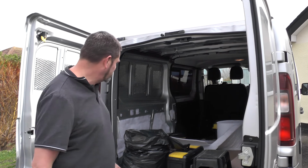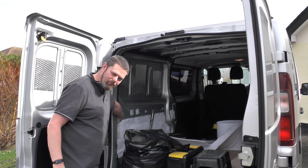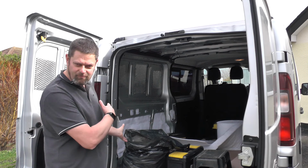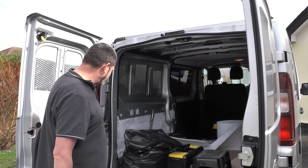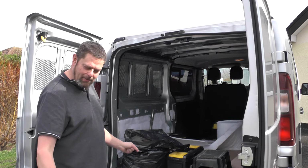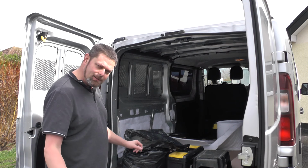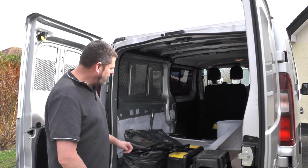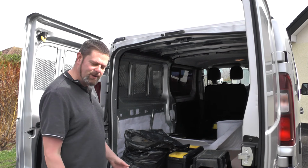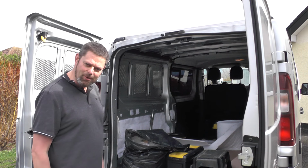I won't rattle on too much, but I want to get the templates cut for this side, and obviously once I've done each side, replicate them for the other side. So all I'm going to do is mask off some paper, get the line right, cut it with scissors, and then I'll lay that on top of the ply, and then mark round, cut the ply, offer it up. If it's perfect, no more cutting involved, that's ready for carpeting and fitting. So that's where we're at, so we'll get on with that.